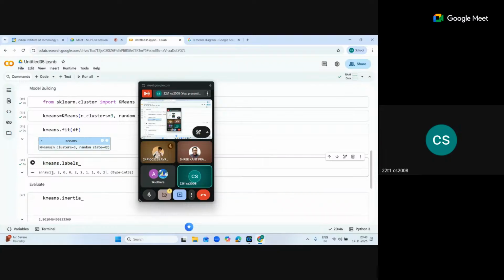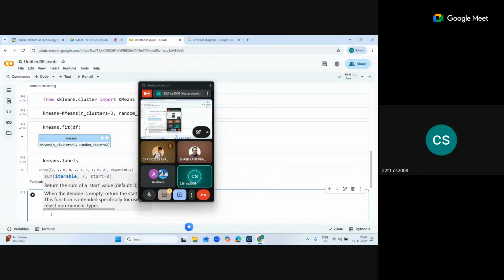This means the distance of point 1 from cluster 1, because that's its cluster, right? Distance of point 2 from cluster 2, distance of point 3 from cluster 0, distance of point 4 from cluster 0. So I've just added up the distances of all the points from their clusters and summed them up linearly, right? So it's a linear sum. Okay, I'll just mention it here as well. Linear sum. And inertia is just a name given by sklearn.